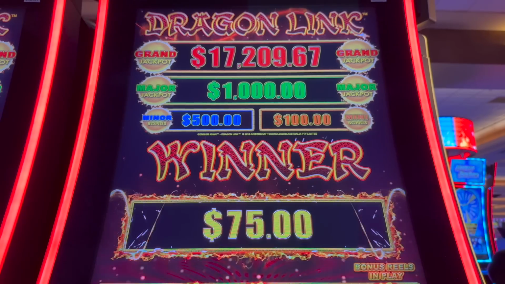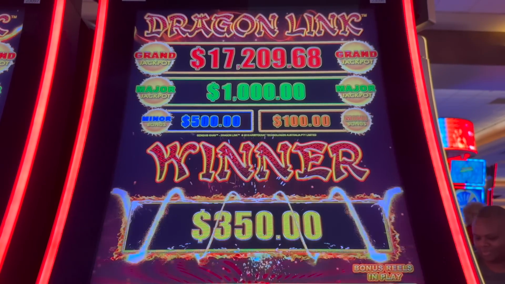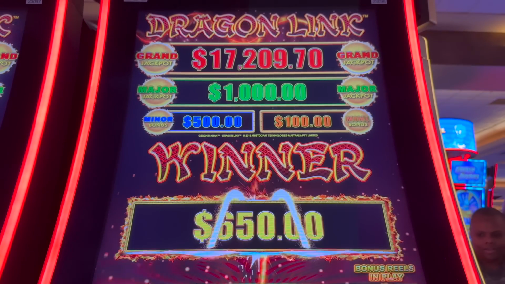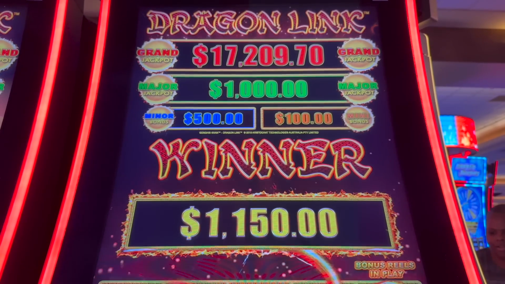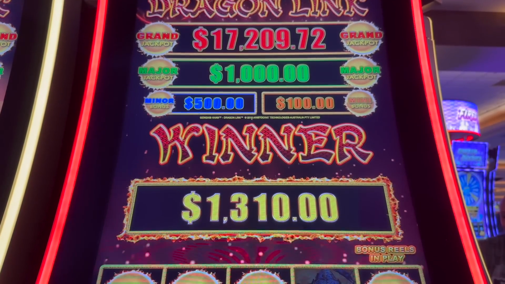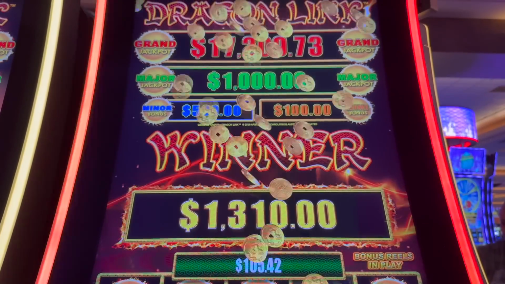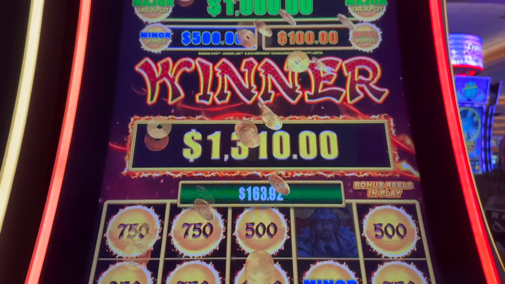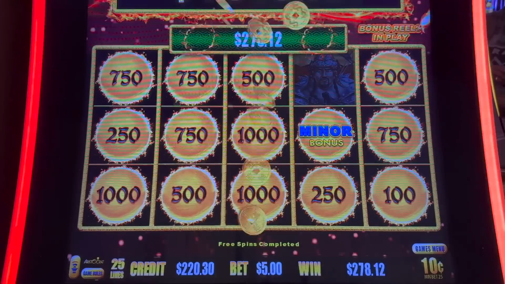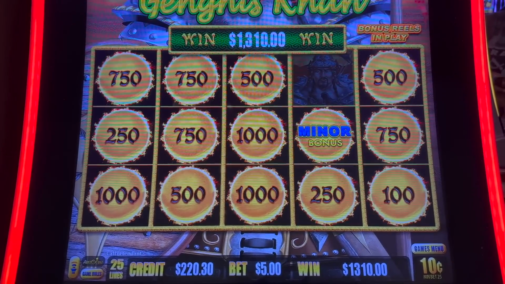Yeah. Well, I'm glad I let it sit here for a long time. Wow, you guys. This is a great freaking bonus on a $5 bet. Wow. That is, first of all, bigger than major, so we don't need to chase that major. $1,310 on a $5 bet. On a slot queen confession, and that's how we're gonna end Wednesday with Genghis Khan.